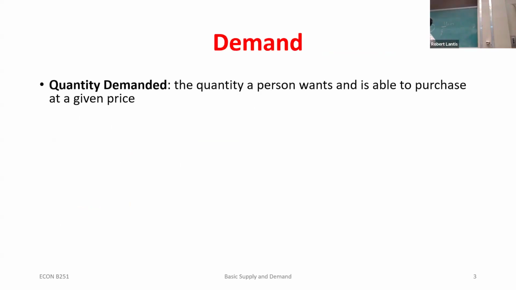Okay. So the first thing we'll talk about is demand. There are two terms. We say there's demand, and then we have this terminology of quantity demanded. Quantity demanded is how much somebody would buy at a single price. So the quantity demanded, when the price for a bottle of water is $1, my quantity demanded might be 3 bottles. It's a specific number that I would be willing to buy at that price. Now, if the price of a bottle of water is $2, maybe now my quantity demanded is I only want to buy 1. Right? And so quantity demanded is going to change as that price changes.